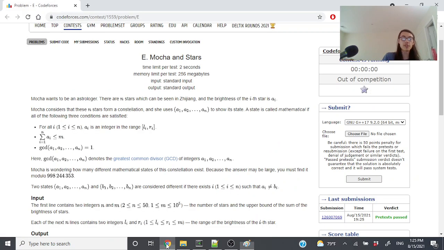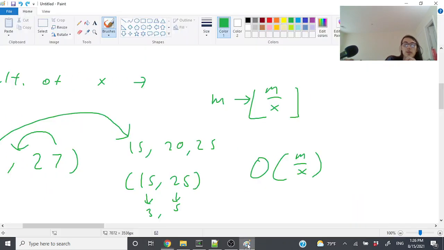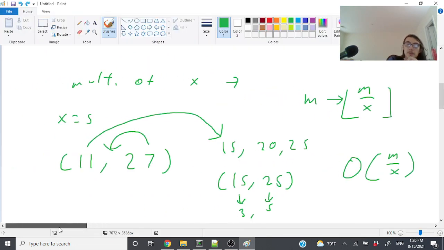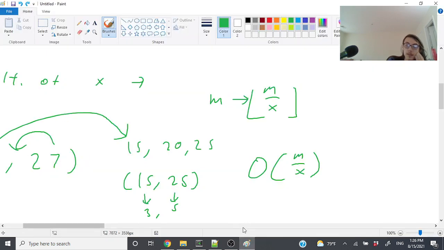So essentially, first for each value, we're finding the ranges that work. Luckily, n is at most 50, which is important. So find the ranges that work. You can do this naively, which I did, or you can do some math to figure out the numbers, like ceiling division, for example. This would go up to the nearest multiple of 5, and this would go down to the nearest multiple of 5, so you can do some stuff to figure that out. But if you process it naively, it's also O of m over x because you only iterate over multiples of x. And then the way we solve it is now we can ignore the GCD condition because we already said the GCD is going to be a multiple of x. So m will become m over x, because we're shifting the entire thing down by x. We're dividing everything by 5.